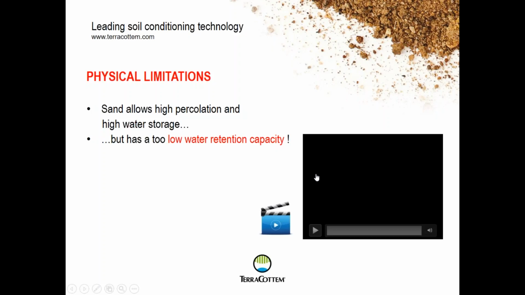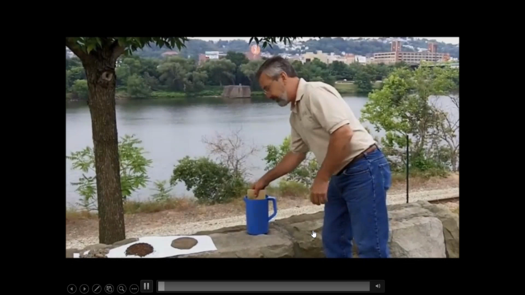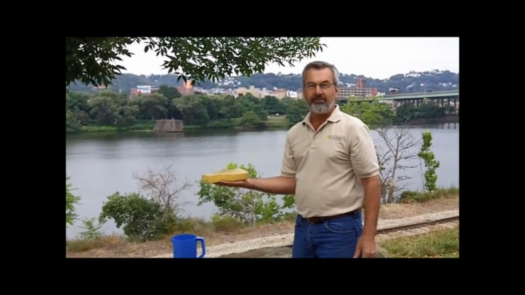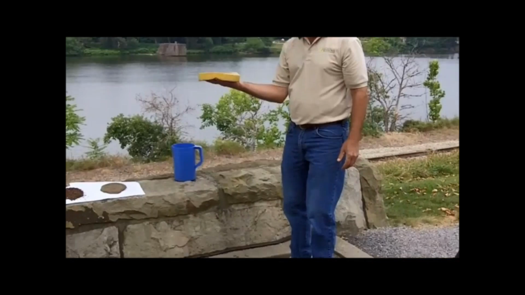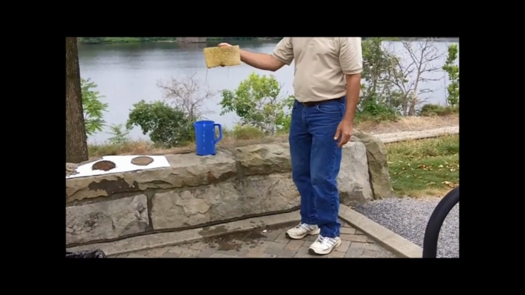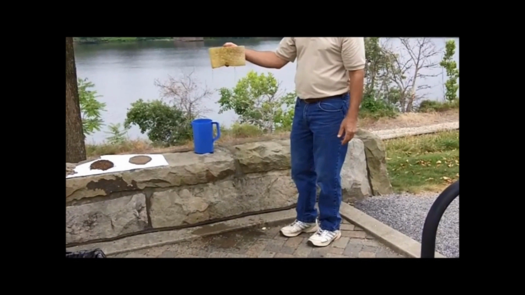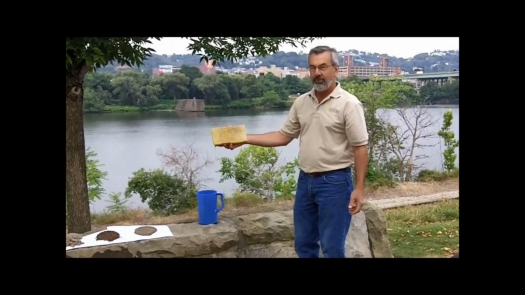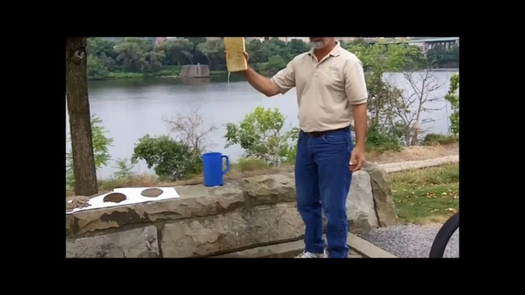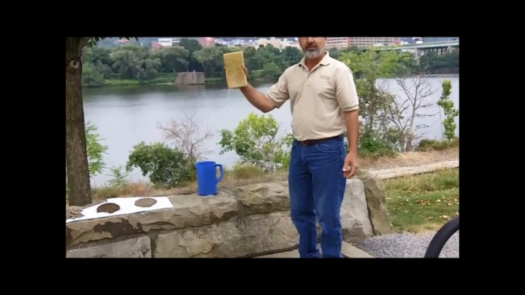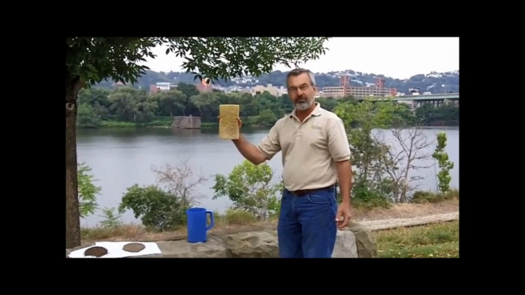I will now show you how water is held in the soil. This is a short movie. If you put a sponge in the soil in water, it will drain water. So water is retained by the suction force of the soil. You can compare it. If you increase the suction force, so if you tilt the sponge, water is coming from the sponge. If you further increase the suction force in the soil, so if you further tilt the sponge, more water is taken from the soil, or in this case from the sponge.